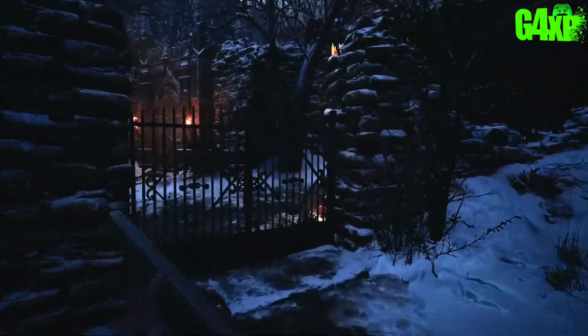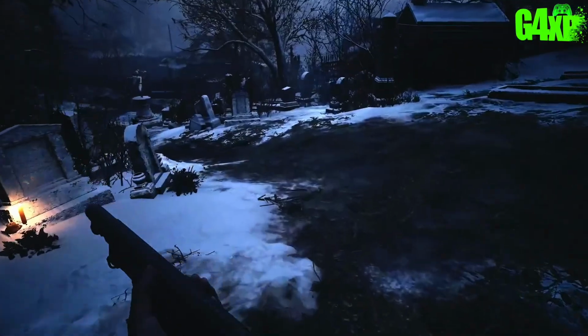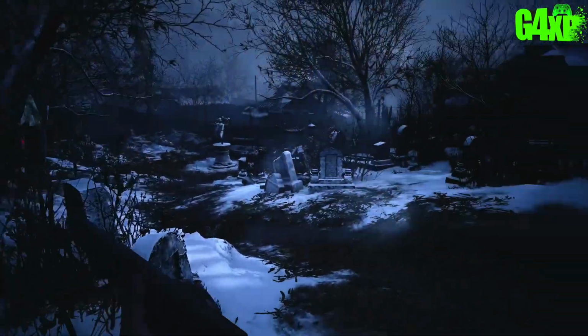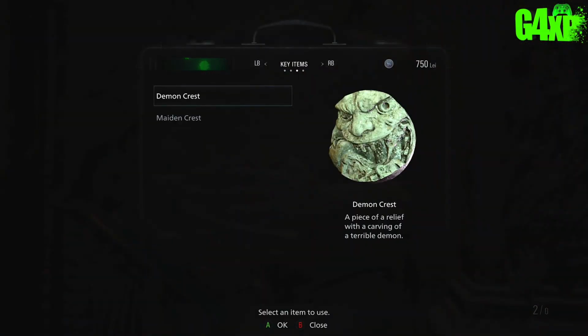Let's head this way. Can we open those? Ah, the gates to the castle. So this is the kind of... You've picked up some parts during the demo in the village, and here's where they fit.